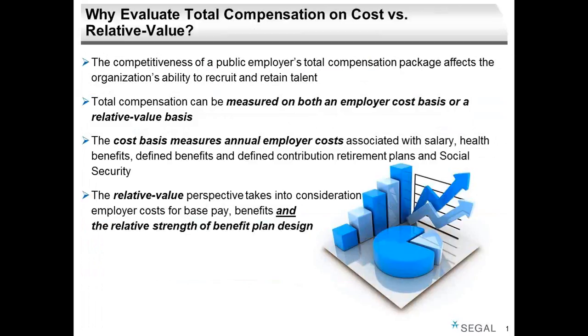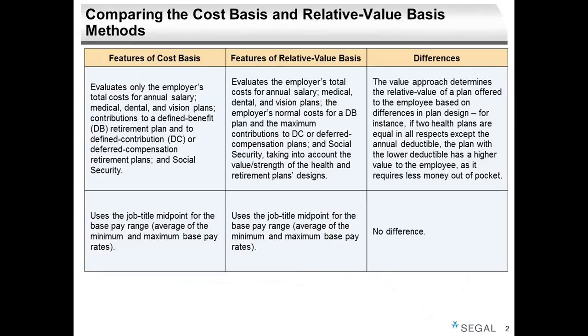And the relative value, or the difference between the cost basis and the relative value basis, is that it really takes into account what the employer is getting for what it's paying from benefit design. In other words, if one employer has similar costs to another, but the benefit design is richer, obviously there should be some consideration taken in terms of those differences. What I'm going to do is take you through some of the features of both the cost and the relative value approaches and the differences.